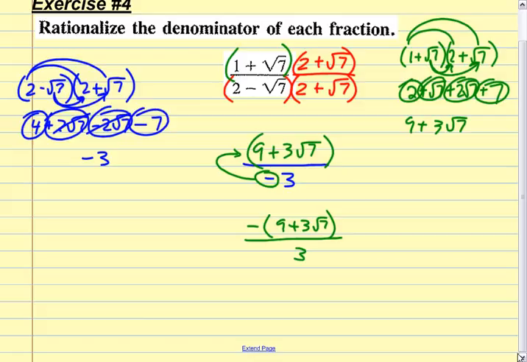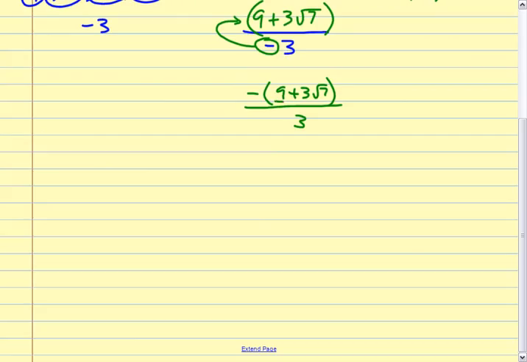But could you simplify or like no cancel? I'm sorry, what did you say, Al? Cancel like 9 and 3. Oh, thank you, Ellie. I didn't even see that. My answer is a fraction. I've got to see if I can cancel anything. Ellie, what do I need to pull out? 9 and 3. Well, I can't pull out a 9. What goes into this term and this term? 3. A 3. So now I've got negative 3, right, because I pulled out a 3. And there was already a negative out there, times 3 plus root 7, all over 3. The 3's cancel, and that leaves me with negative 3 plus root 7.